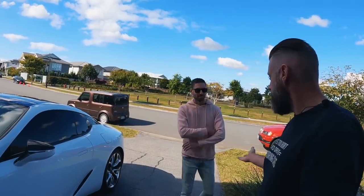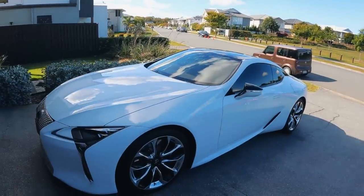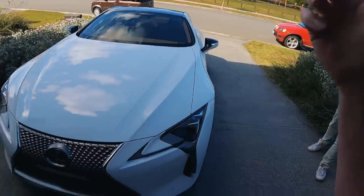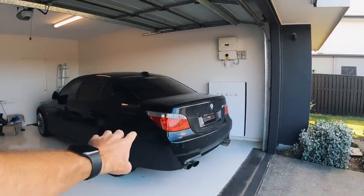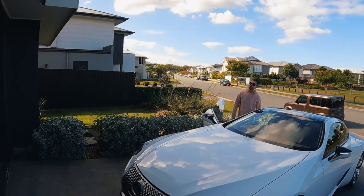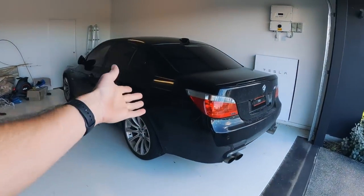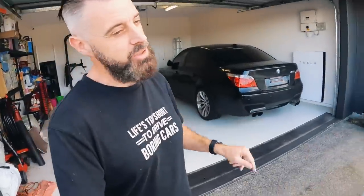Am I going to be converted into a Lexus enthusiast by the end of this, like Andrew? Let's rattle off some specs and try to get it through to you guys why it's actually quite a cool car. It is a five-litre V8 — correct — and it's a modern V8, so it's got direct injection and port injection. Andrew's been really happy with it. He's come from the SMG in the V10 E60 — he's had that car since 2012, so ten years.